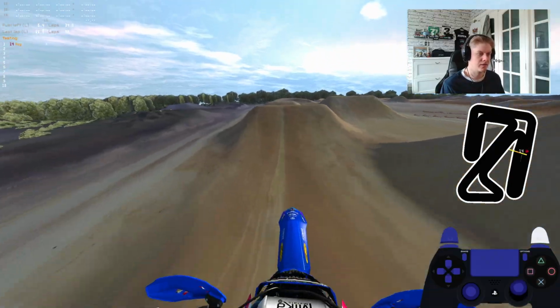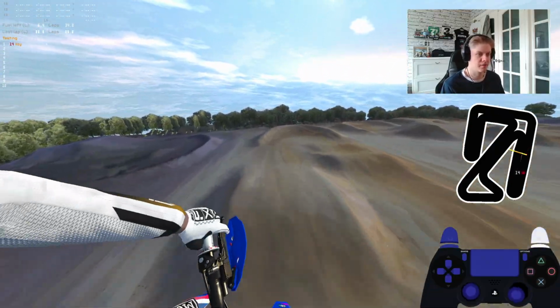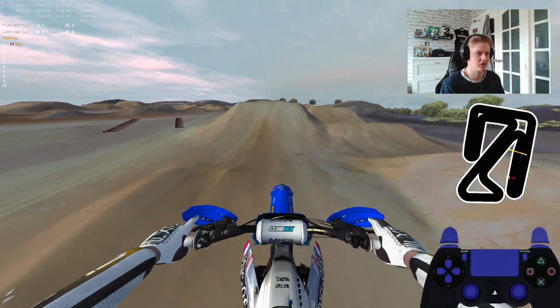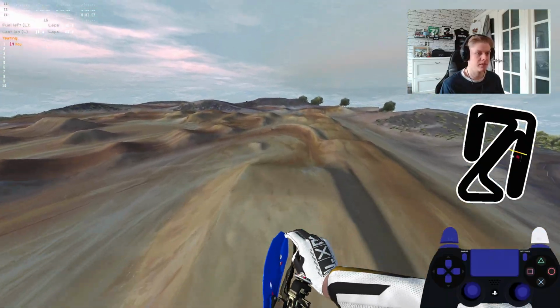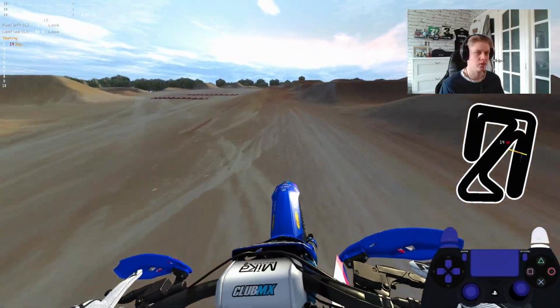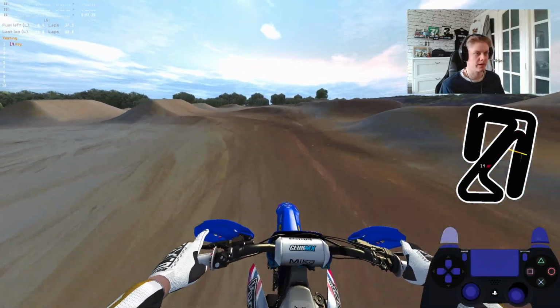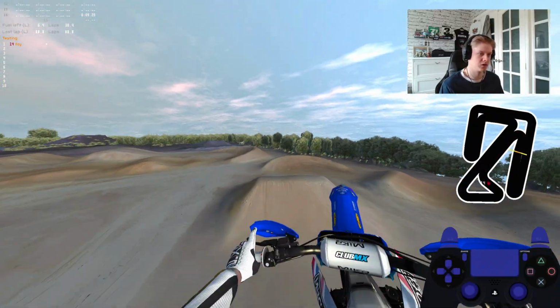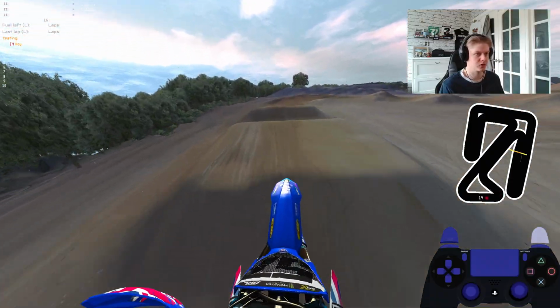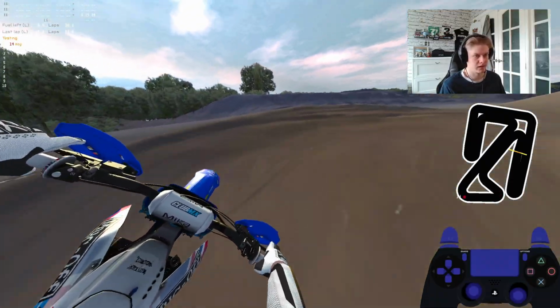But yeah, I kind of feel like 3D scanning tracks is becoming the new move. I feel like a lot of people are going down the route of 3D scanning tracks. Obviously, with it being 3D scanned, it's kind of like real life scaling, to the point where it might be a little bit difficult on the bike side of things, but nonetheless we're going to be giving it a go. I think everything might be a little bit small for the old 450 in a game.